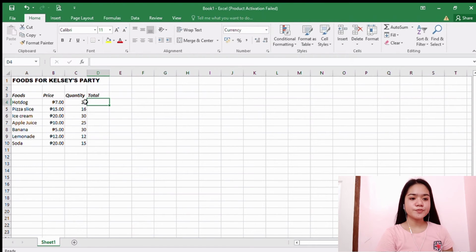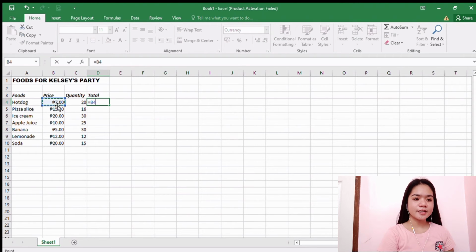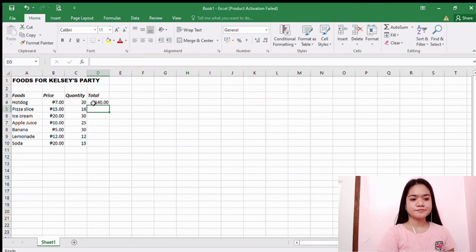If you want to compute this data, type the equal sign, then click the cell you want to compute, add the asterisk sign for multiply, and click the other cell for the computation, and then press enter. This is the total for the hot dog.